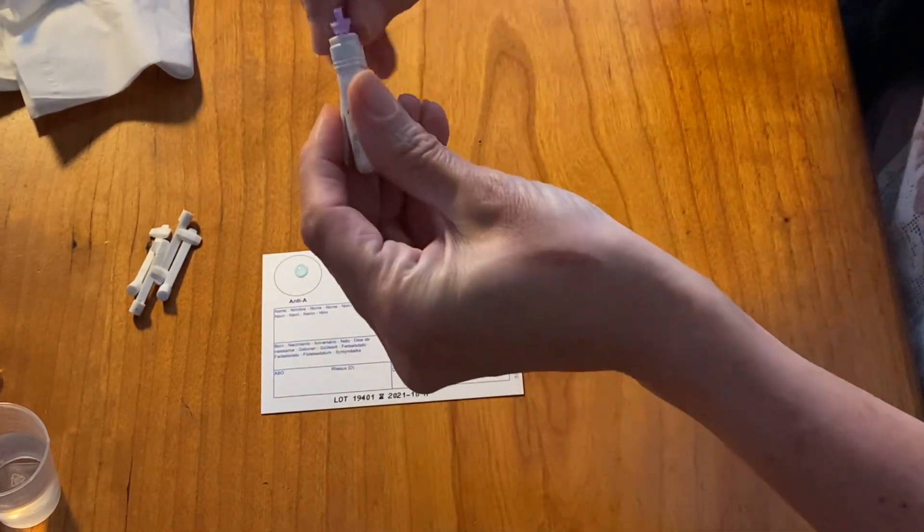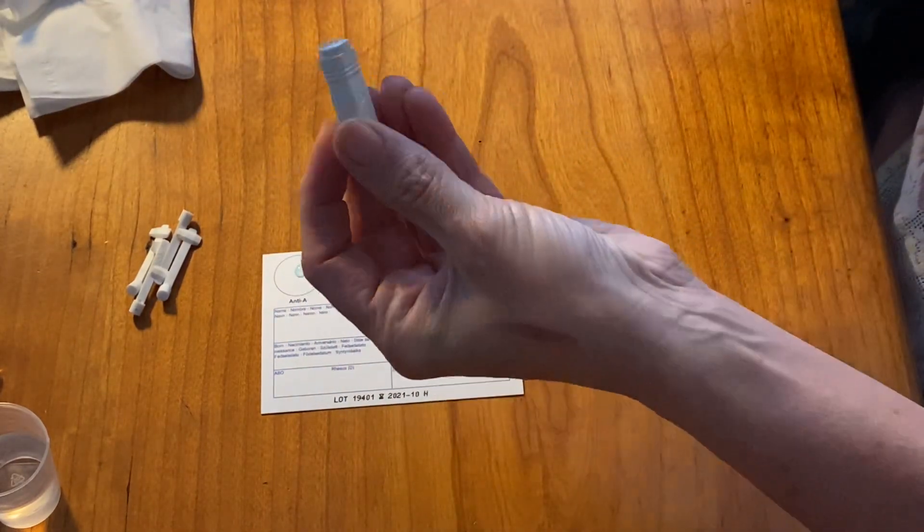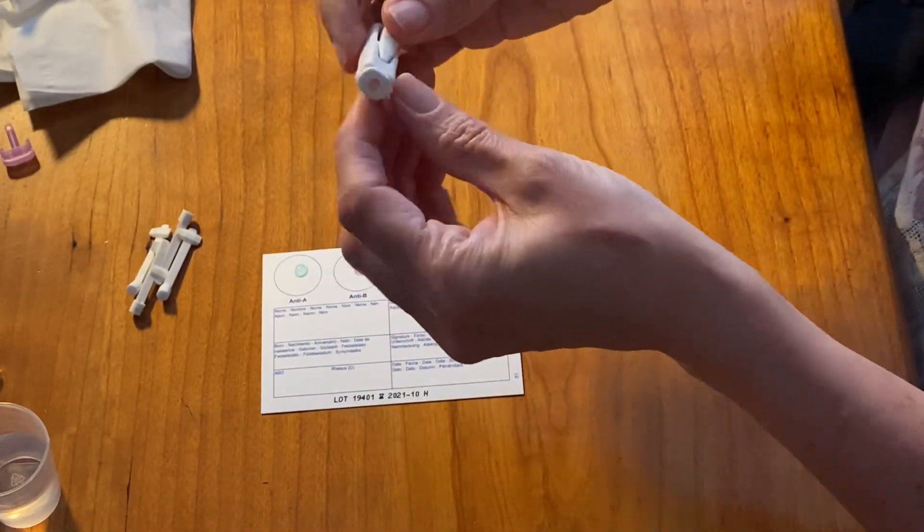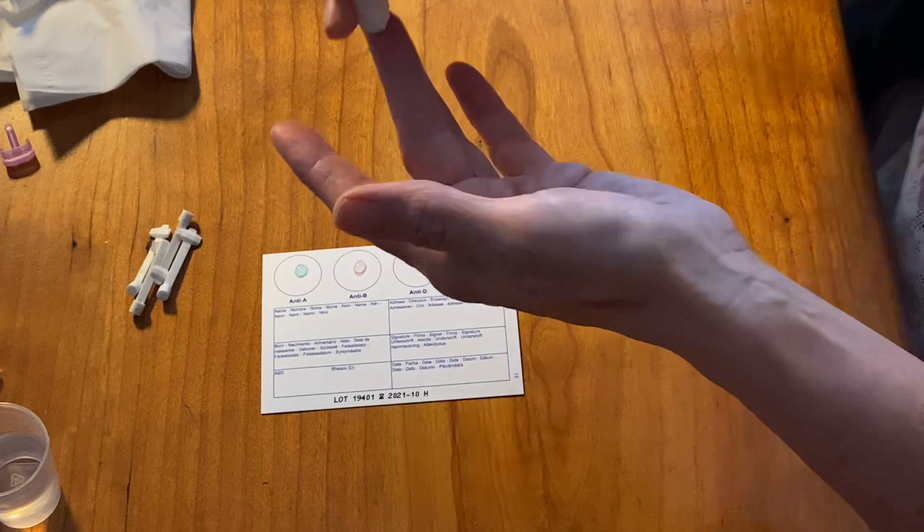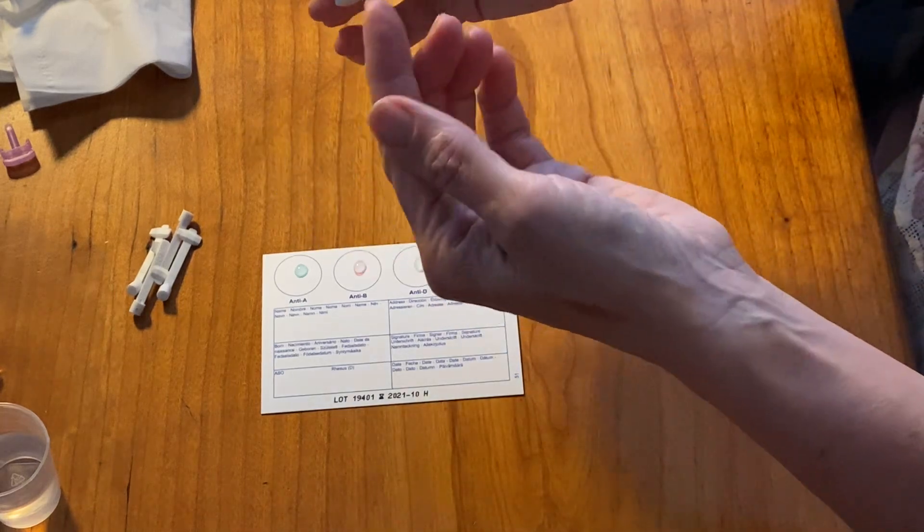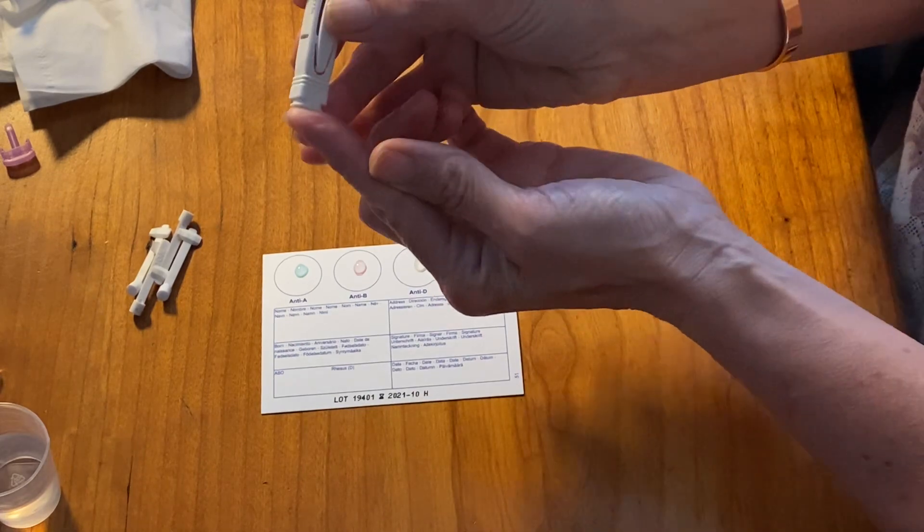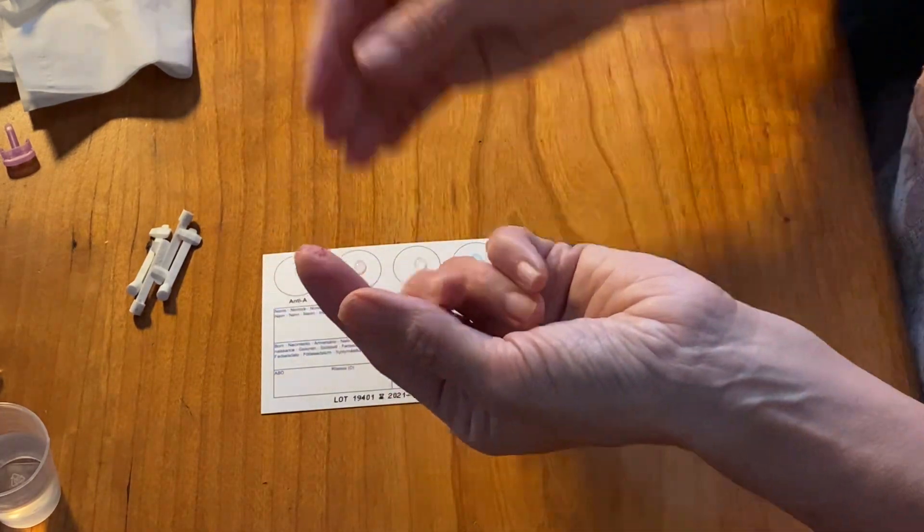Now we use these lancets, you just pull off the top. Sometimes it's just a little stick, sometimes it's a puncture when you just push it down, but this one has a little lever. I'm going to puncture in here because it'll make it easier for doing the blood.